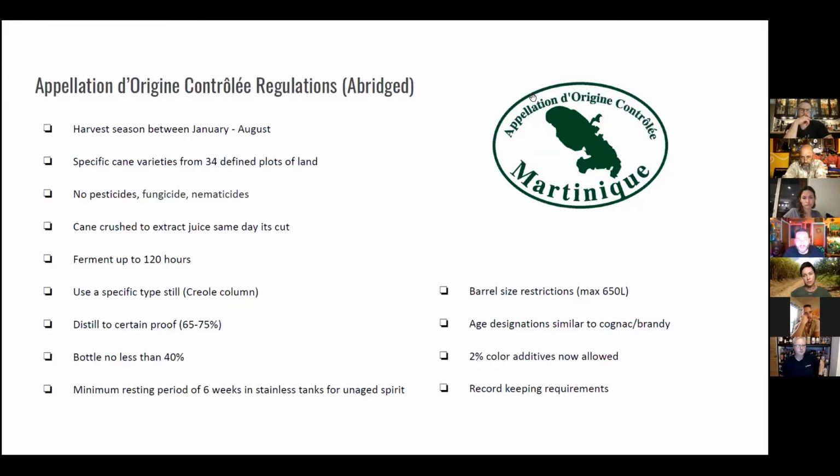You can only distill to a certain proof, 65 to 75%, which is actually relatively low in the world of spirits in general. I think most rum producers go up to 85%, maybe more. Vodka goes up to what, 95%, because they're trying to take out all the flavor. Keeping it lower maintains a lot of the characteristic. It has to be bottled no less than 40%, which I believe all rum in the world has to be at least. But yeah, it goes on and on, all these different designations.